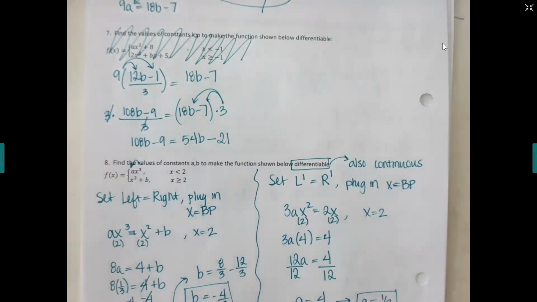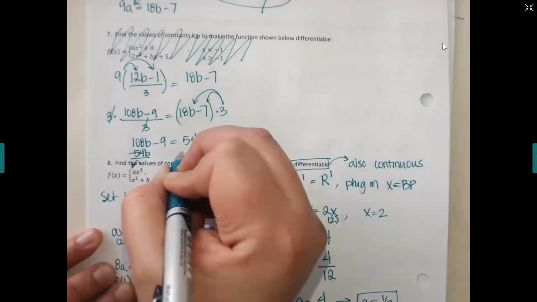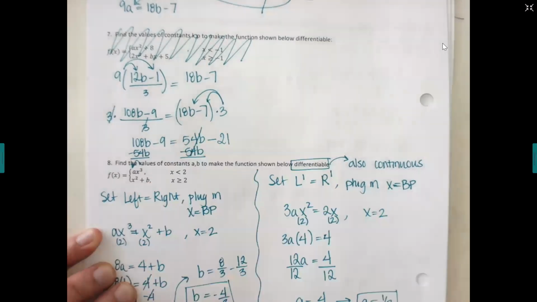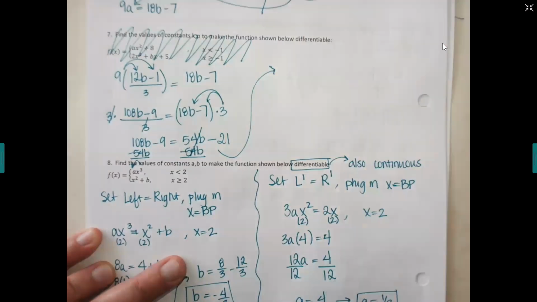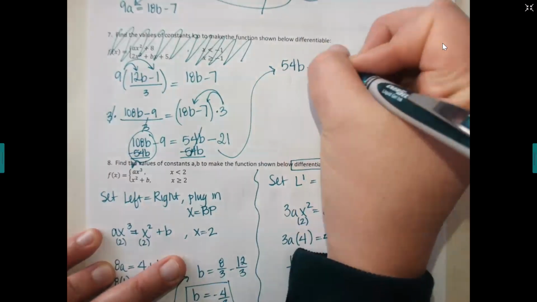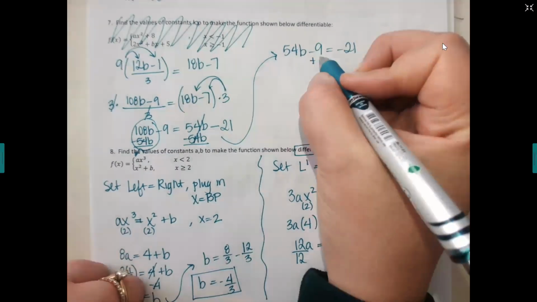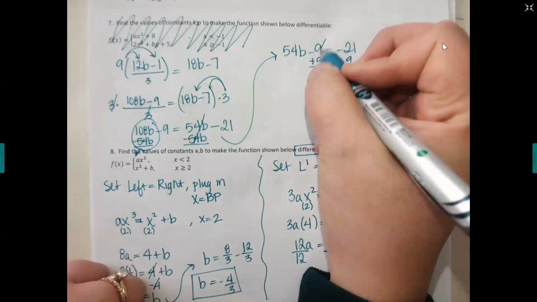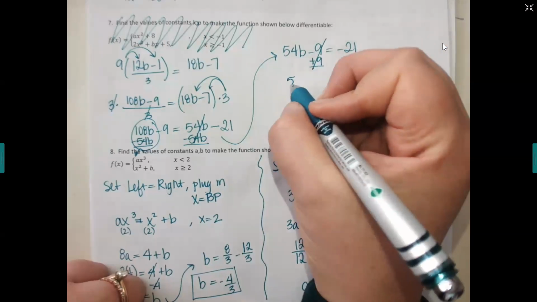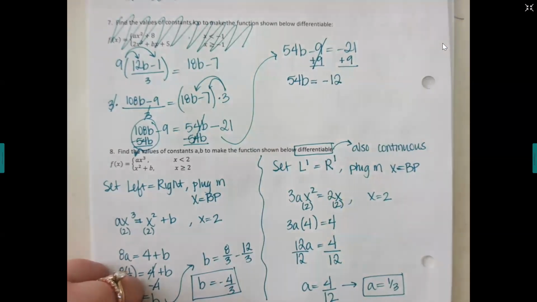Okay, from here, I've got b's on both sides. You need to pick one of them to subtract across to combine with the other. I'm going to pick the smaller one. So I'm getting a minus 54b off both sides. So these guys are going to cross out. So now I have 54b, take away from 108 is 54b. Minus 9 equals negative 21. How do I get rid of the minus 9? Okay, add it across. Negative 21 plus 9 gives me how many? Negative 12. Okay. And then divide the 54 across.